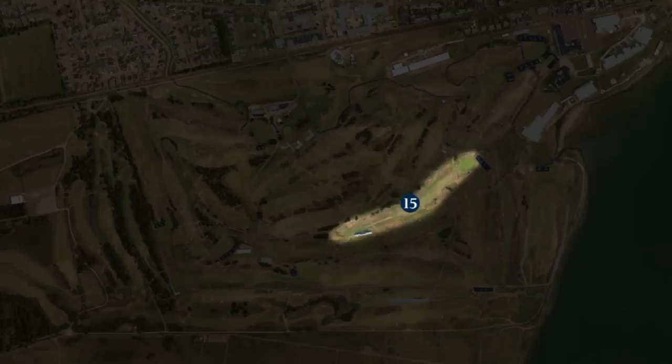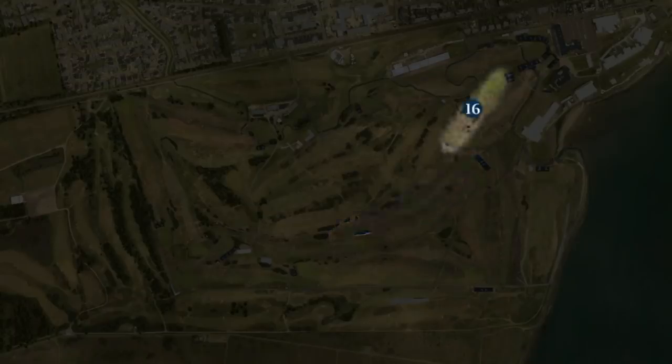15th though is an awkward one, although it's downwind, it's that dogleg left, and it's quite a hard fairway to find. There's a ridge up the left-hand side, you get the wrong side of that, you kick off into the rough, and it slopes left to right towards a bunker. Then the very demanding finish, the long par 3, 16th, find that green and you pat yourself on the back.